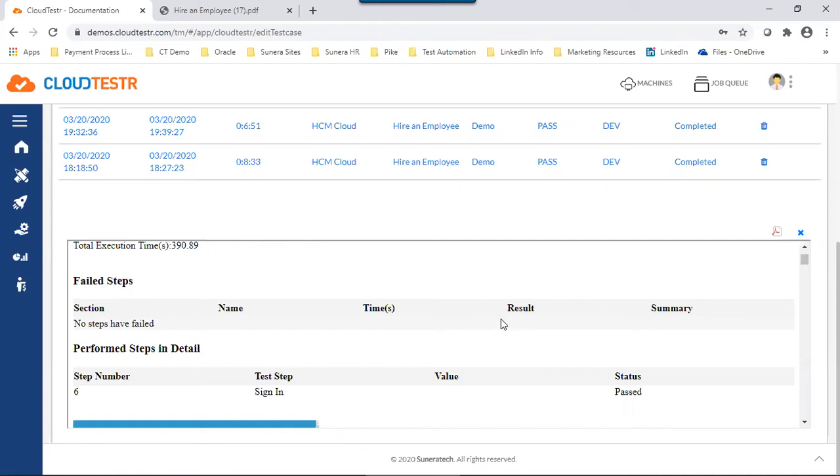And what we also do when we work with our clients is if we have a test script failure, we do a triage of the actual failure, because the failure could be for a number of reasons. It could be a network issue, a connectivity issue, for example. If that's the case, we'll just rerun the test case. It could be an actual problem with the test case itself that we need to make an update to. And again, if the test has failed because of the actual script and because the script needs an update, we'll go ahead and make that update and rerun the script to make sure that it's working.